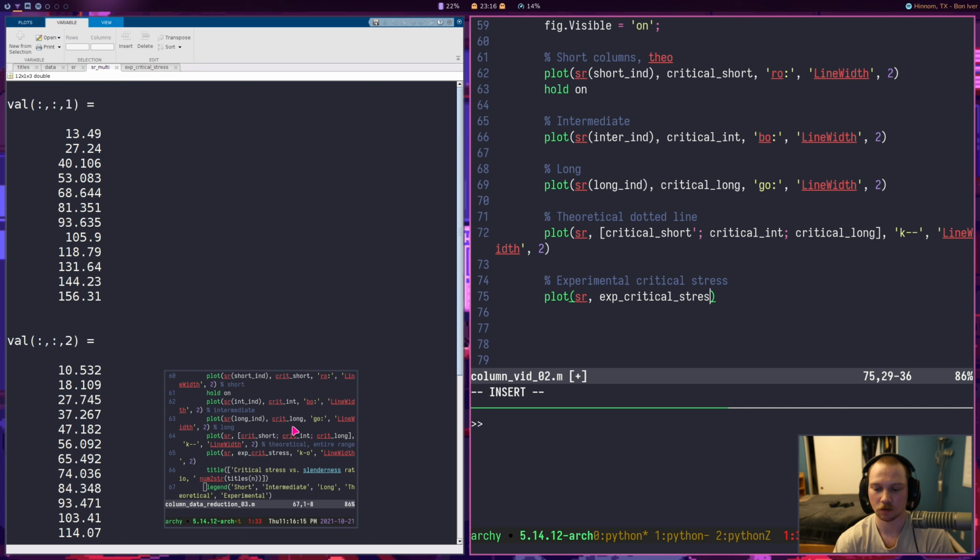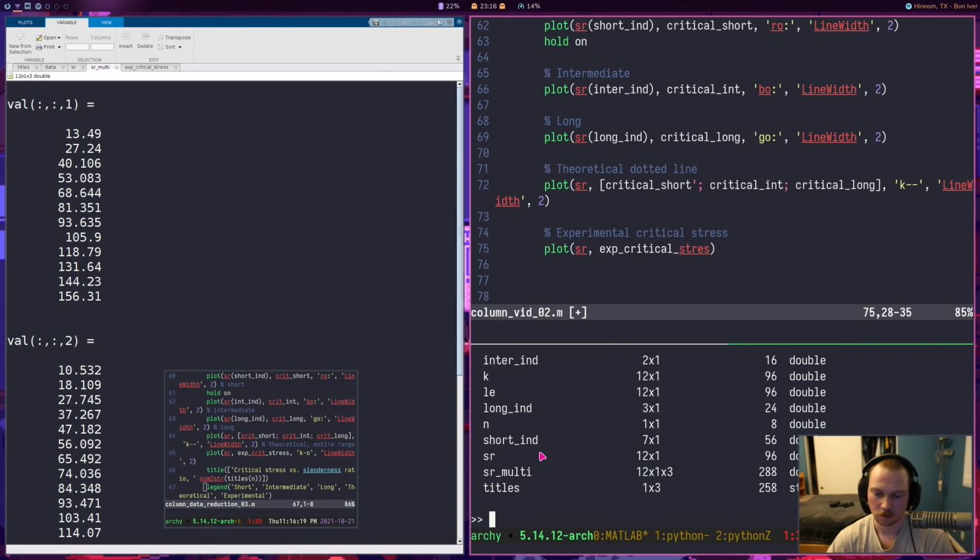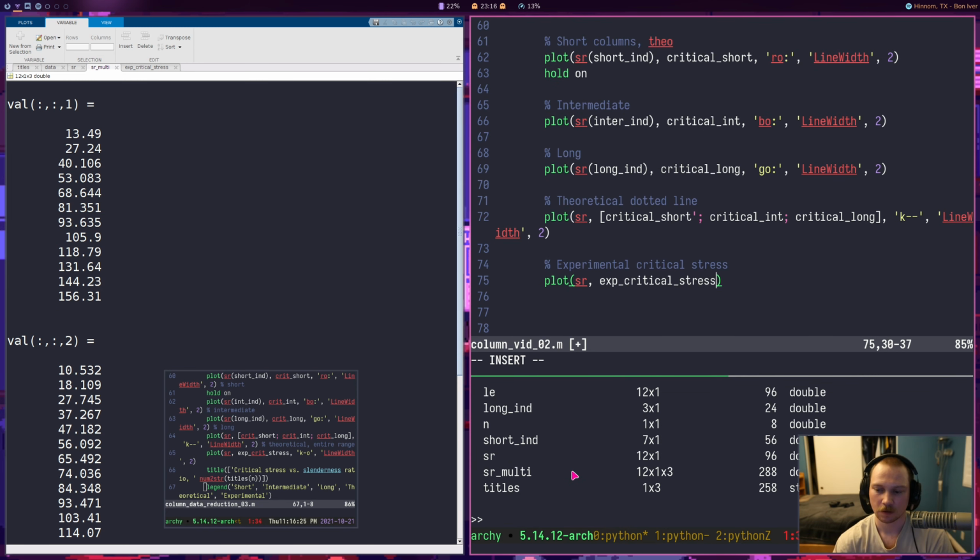Is that what I called it? Maybe not. Okay, I did. Okay, and we're going to make this one, what did I make it? Okay, I made this a solid black line. Oh, maybe that's not the best choice. We'll make this a line width of 2.